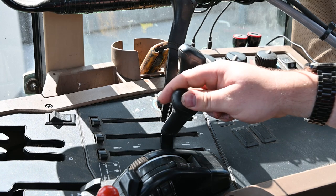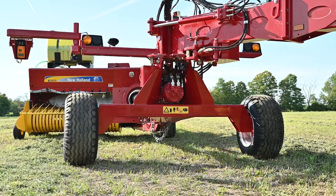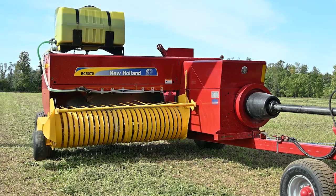We offer three different steering options for the 3200 Swing Max: Economy, Manual, and Auto. The Economy model utilizes three remotes from the tractor — one remote is used to directly steer the Swing Max axle, the second remote controls a function on the front baler, and the third a function on the rear baler. The Manual and Auto models require only one tractor remote.